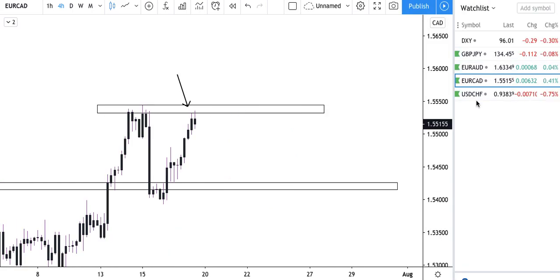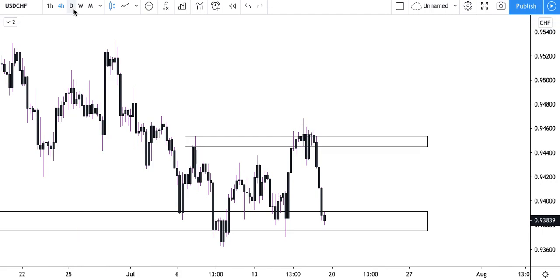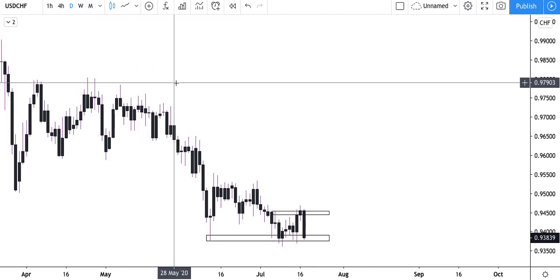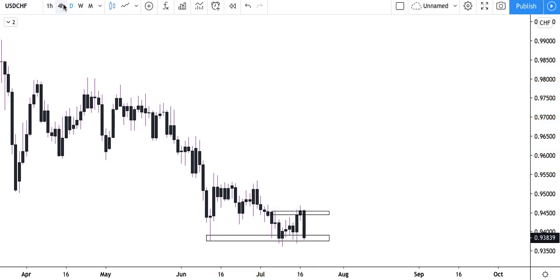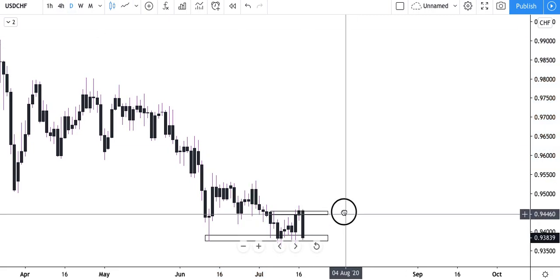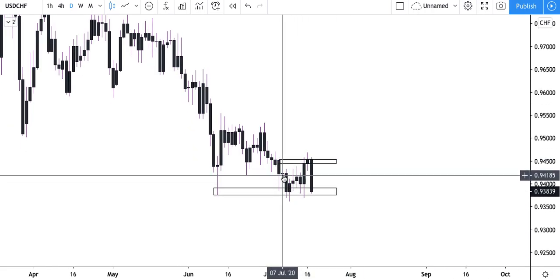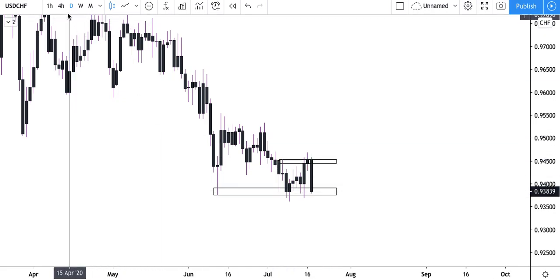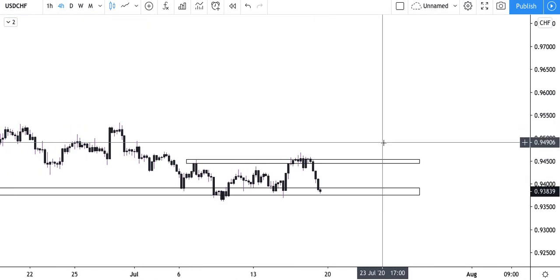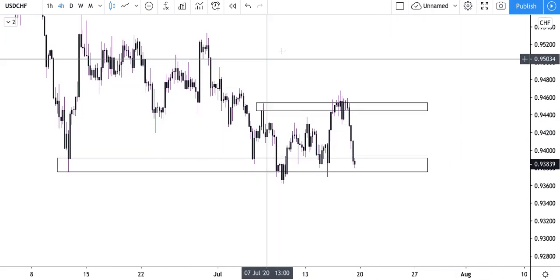Now, the last setup I want to share with you guys is USDCHF. USDCHF overall, we are in a bearish market. We clearly see that price is pushing towards the downside. We also had this huge bearish engulfing on Friday, and we engulfed 1, 2, 3, 4, 5, 6, 7, 8, almost 9 candlesticks. So this is a huge potential bearish engulfing, where we could see price actually break this level of support and continue to push towards the downside.